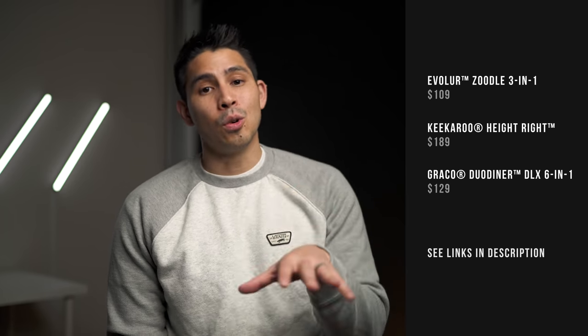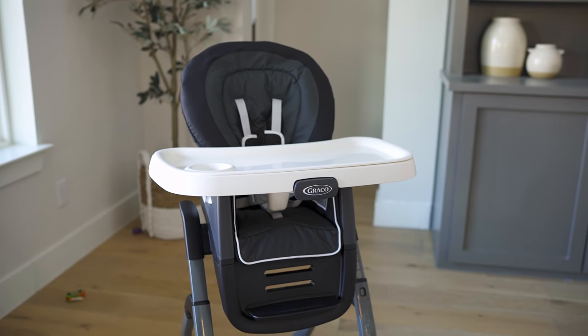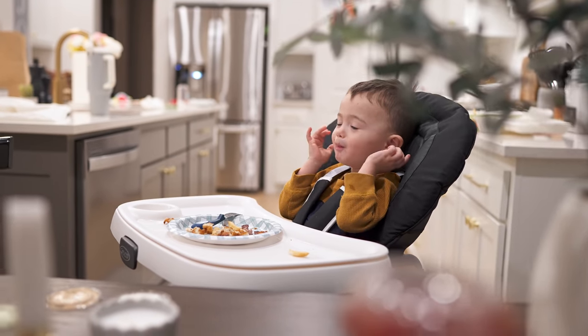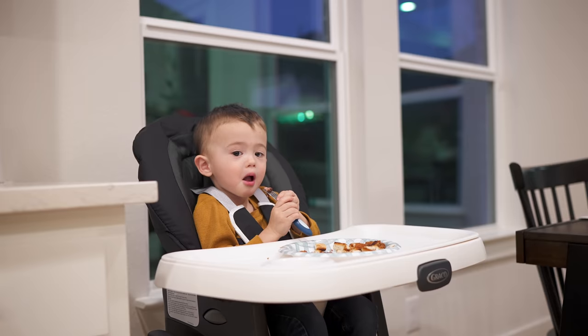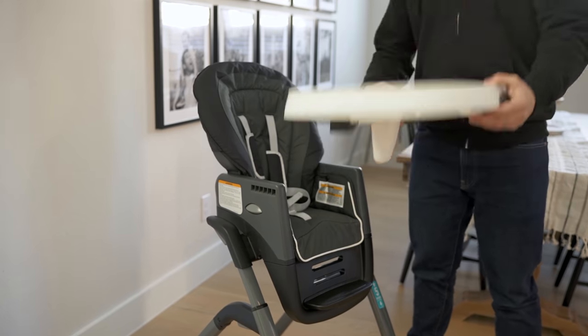The one that I do want to dive a little bit more into though is the Graco Duoliner 6-in-1. It's definitely gonna be a safe bet in the high chair game. The big thing here is its longevity and versatility. This chair can be broken up basically into 6 stages, with the later stages designed for bigger kids. For me personally, I don't really like that those ladder stage options don't have a seat back, so I'd probably lean more toward a regular chair with a booster, or going with something like an OXO Tot Sprout. But as a high chair, it really is great. It's got an adjustable footrest, one-handed tray operation, and a cushioned seat pad.